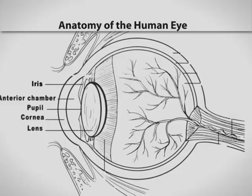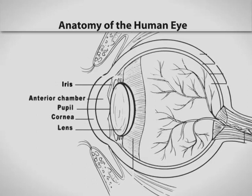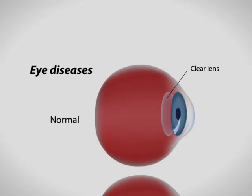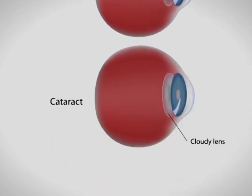Tell us about the lesser known cryoprobe. The cryoprobe was invented many years ago, developed at the University of Witwatersrand, and it was initially developed for cataract surgery. The particular form of cataract surgery being done at that stage was called an intracapsular cataract extraction, in which the whole lens as well as the surrounding membrane was removed. The problem was how to grab the lens and remove it from the eye without causing damage to surrounding structures.